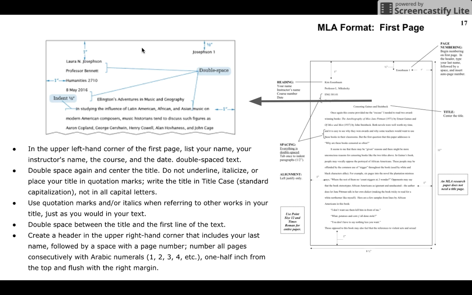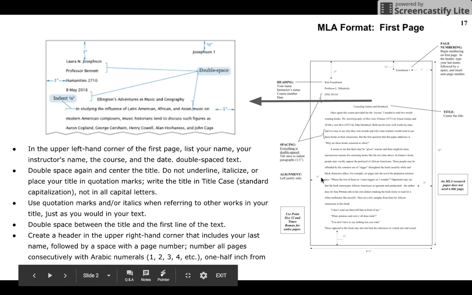However, for your margins around the text, you will have to set those for 1 inch so that they are measured at 1 inch from the top, left, right, and the bottom. Top, bottom, left, right, 1 inch.